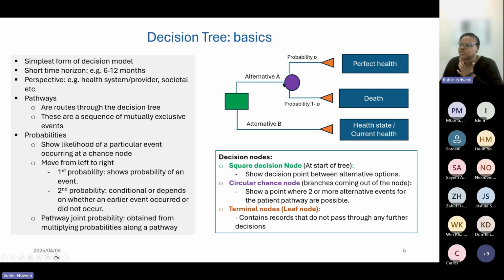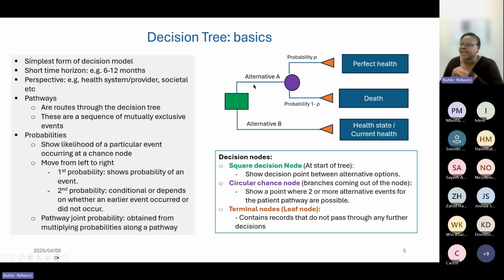And then your chance nodes would be those branches that come out from here, right? They would show you the patient pathway for the alternative events that the patient would go through.